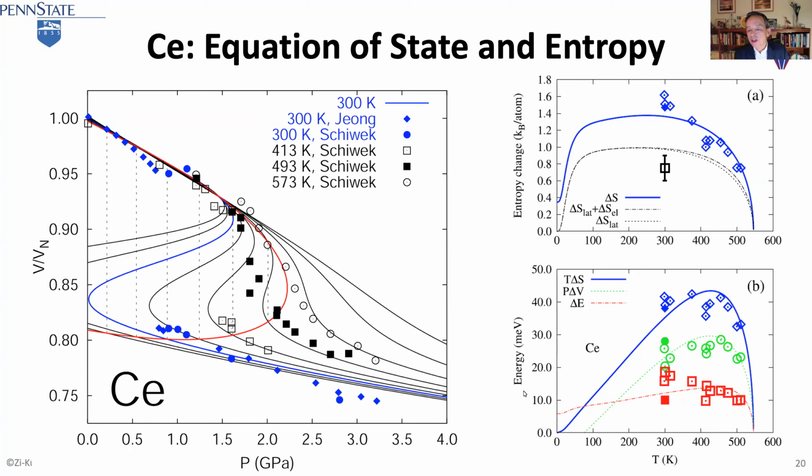So this is the energy difference. Again, you see the T delta S is very important. It's going to have a huge impact on the energy. Again, the symbols are from experiments, and it's aligned with our calculation. So you have 3 contributions. You have the total energy contribution, that's the red one. Then you get the P delta V contribution. Then you have the T delta S contribution. You can see that the T delta S is extremely important to get the energy correct.